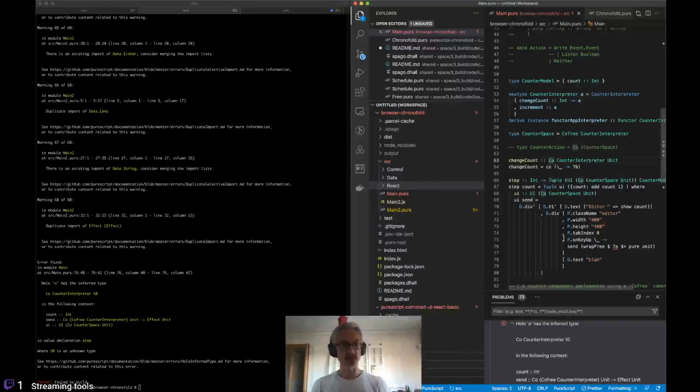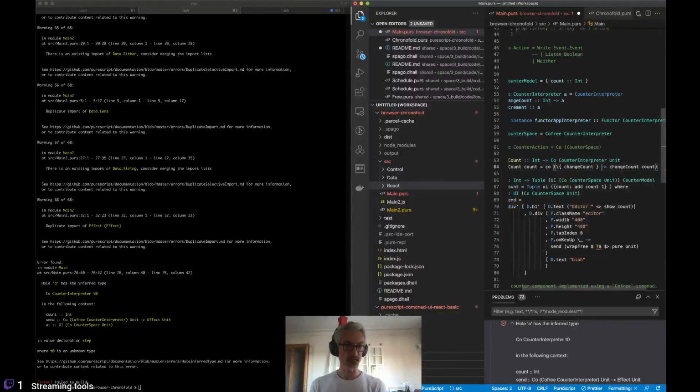But yeah, change count will take an int or counter model. Let's make it take an int and count. Yeah, I think the idea here is that we're supposed to pattern match with change count, and then pass the count to change count.